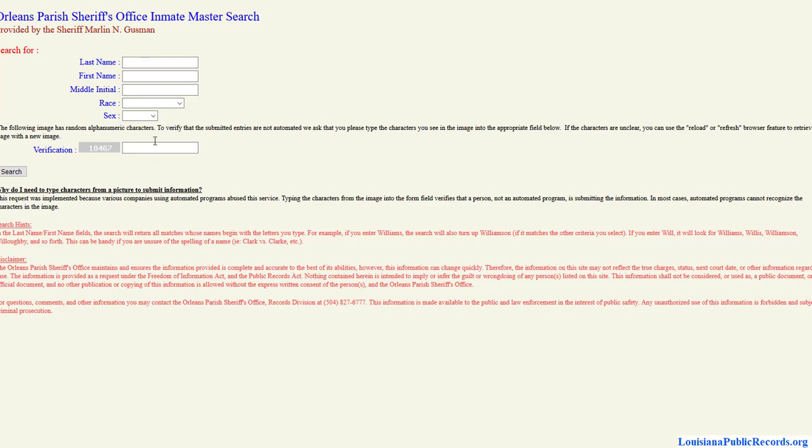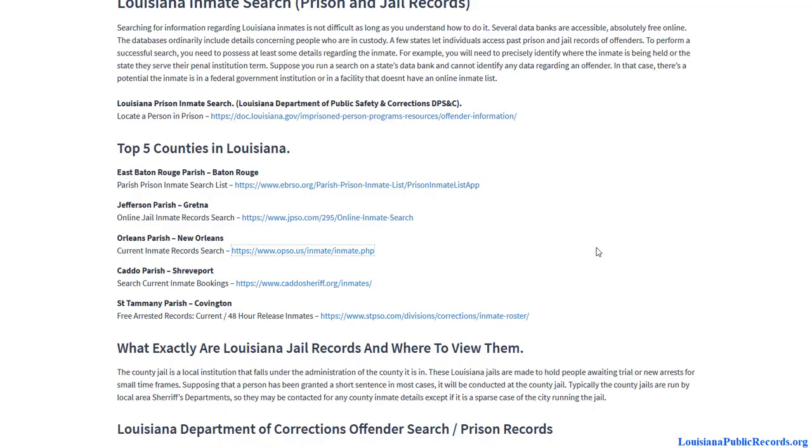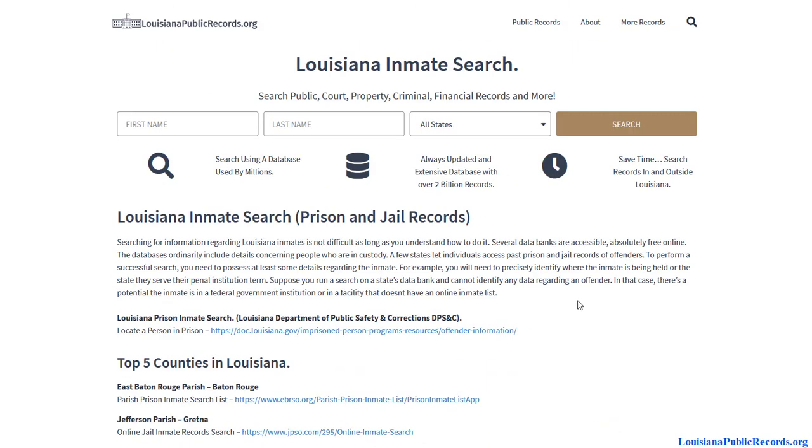As you can see, it's different from one parish to another. But you do have an opportunity to look those up, even if they don't have a database online. Sometimes, if that information is important to you, you can make a public record request to the sheriff's department.